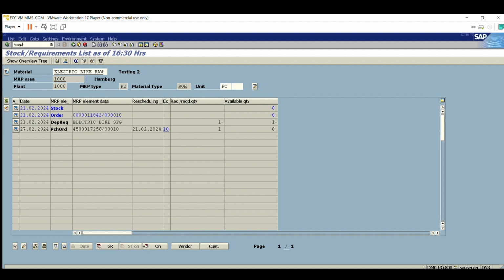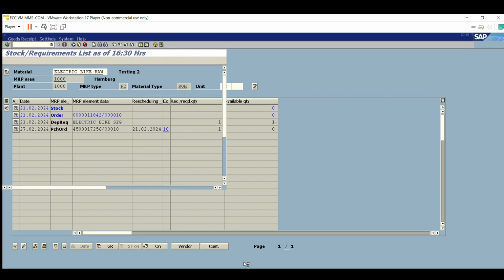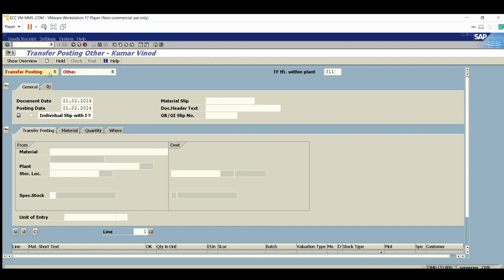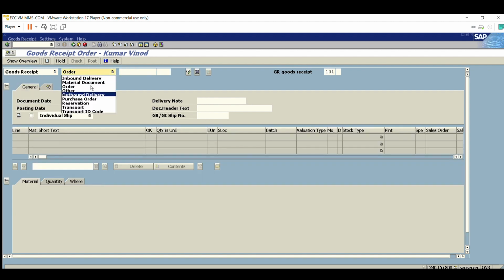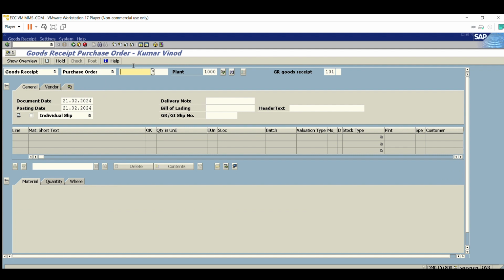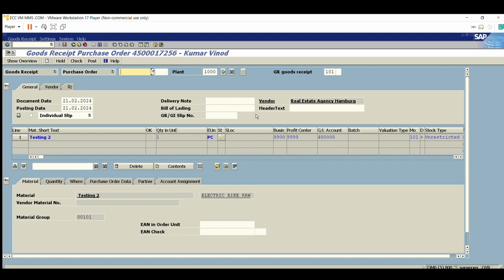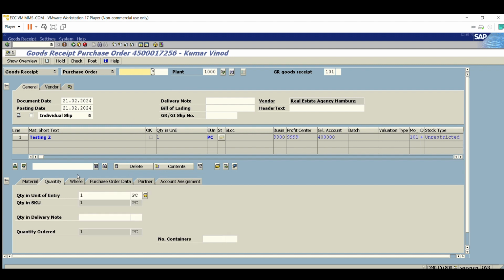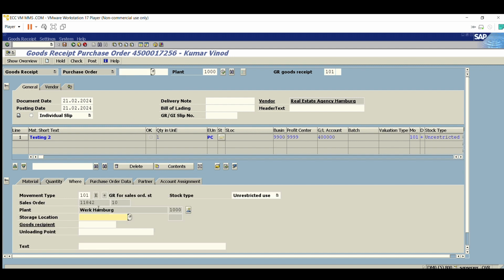Now I will do goods receipt against purchase order. I will provide the purchase order, execute. Suppose we check quantity one piece, and I will give the storage location 3003.